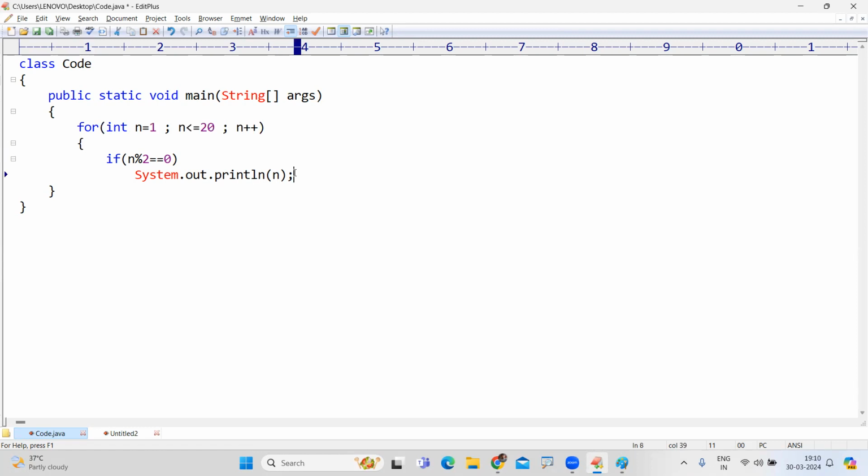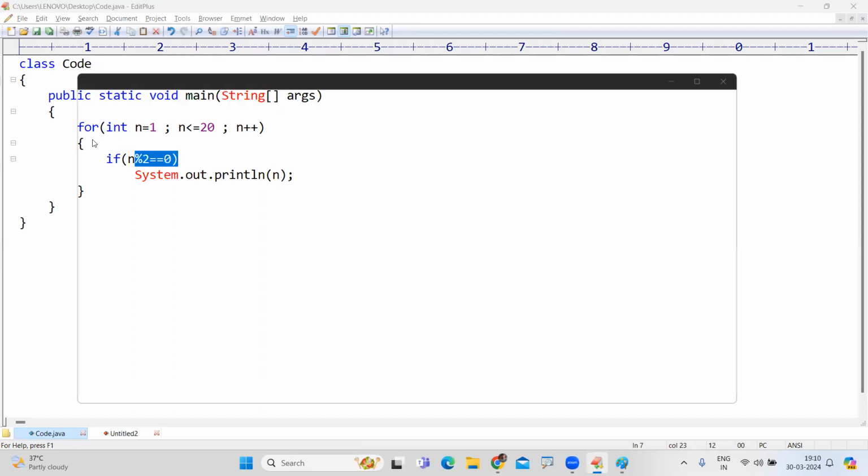This is the way. N from 1 to 20, 20 times we are repeating. First, what is the n value? 1. Now inside it is checking 1 is divisible or not. No, it's not divisible. Next n value becomes 2. 2 is divisible. Yes, 2 is divisible.